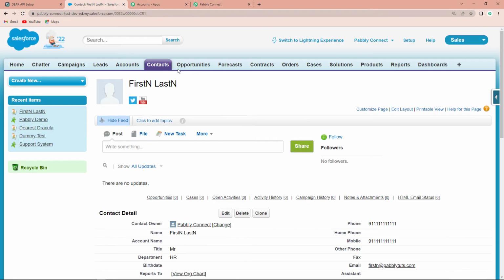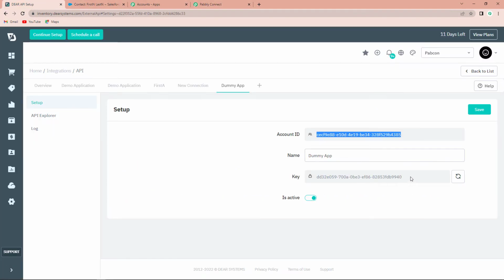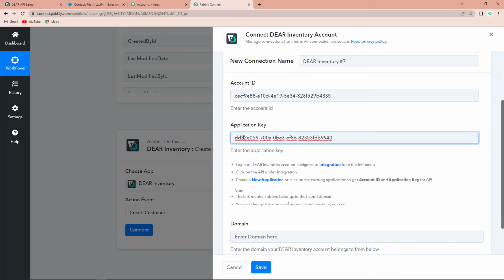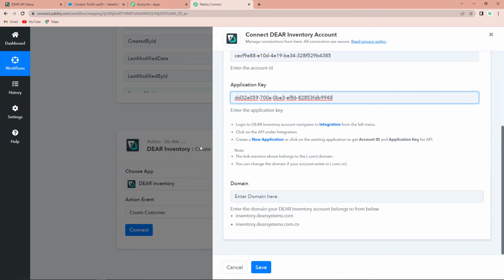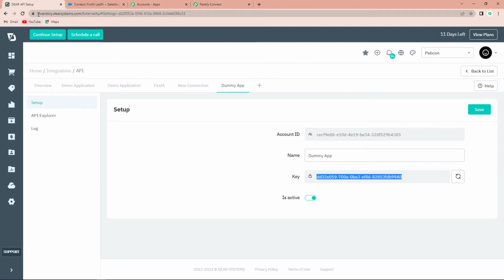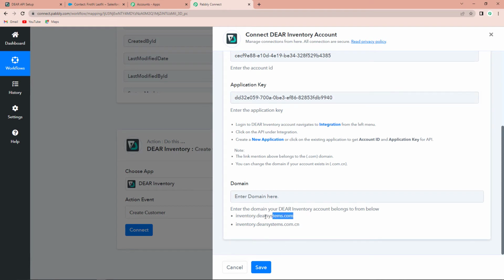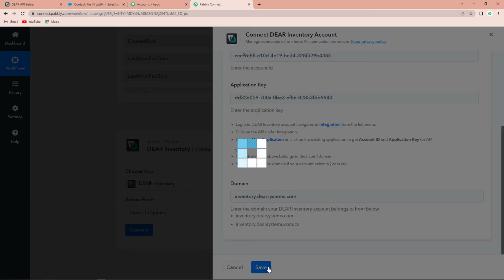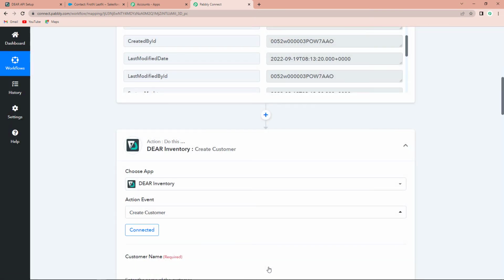So I'm again going to go to the application key, copy this and paste it over here. Then the domain. So if I take you back to DEAR, this inventory dearsystems.com is the domain. So this one, I'm going to copy this and paste it over here. Let's click on Save to set up this connection. And here you can see that the connection has been set.